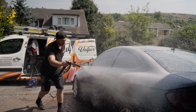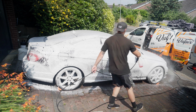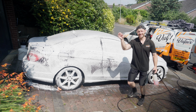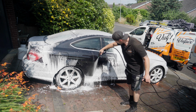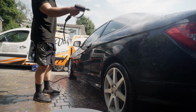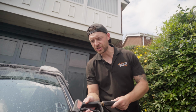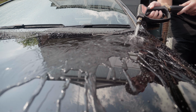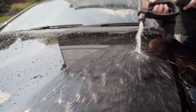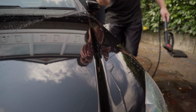Now I'm going to cover the whole car in one go because I'm going to work fast. No dwell time needed, get it on and then get it off. This is a perfect example of why you need a rinse aid, because it adds a hydrophobic barrier. As you can see right there, the water is beading off the car, which obviously is going to aid us in drying the car just like this.